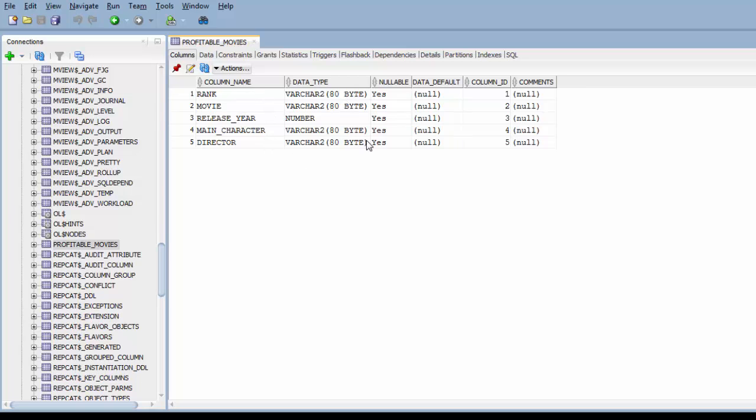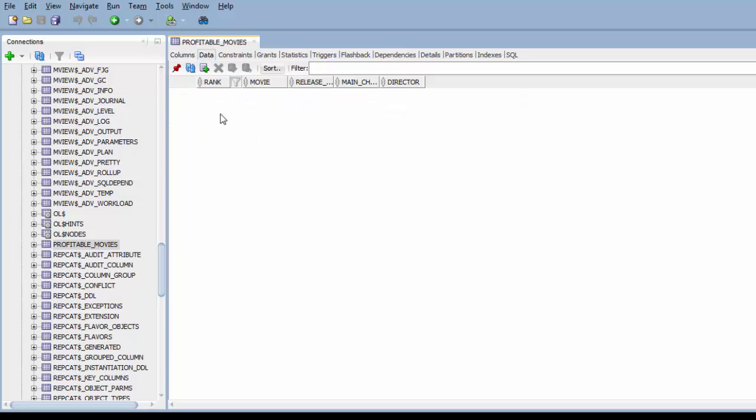The data types are there too. And just to confirm, there's no data, but we already have the columns in there. Main character and the director are there. So we already have the base of our database.